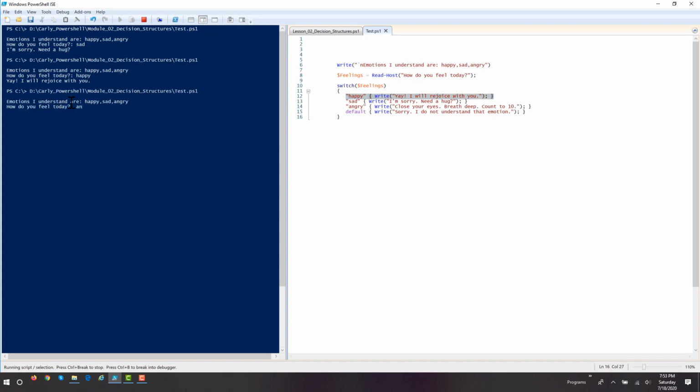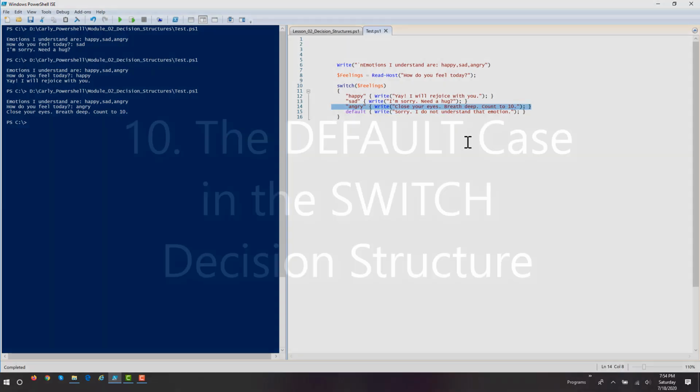What if I'm angry? Close your eyes, breathe deep, count to 10. Some anger management. Why? Because I stored the value angry here. I tested the condition, the value here, and it matched this case. So this block of code was what got executed.